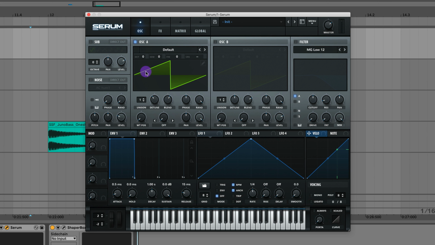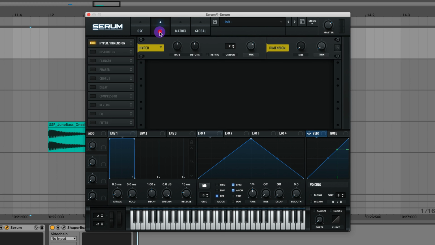When you add these voices of unison, you're adding in more CPU usage. So this is actually a way that you can create that multiple voices of unison effect without that CPU usage.